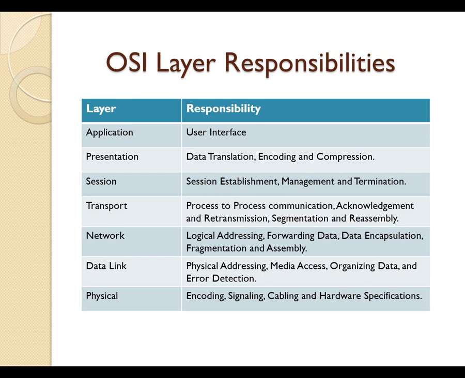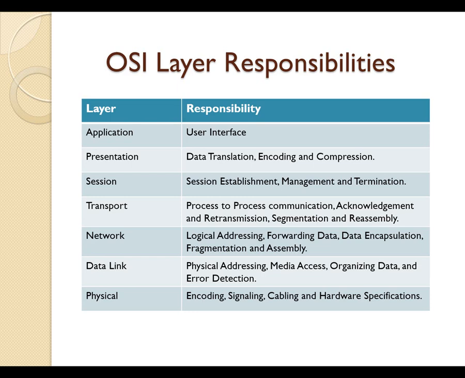The network layer provides for logical addressing, and this logical addressing is used to move data from one network to another. It also provides for data encapsulation, and you can think of encapsulation as putting something in an envelope, and we're going to go into that a little bit more later. There's also the ability to fragment and assemble data components or data at this layer. And the reason is that I may have more data to send than I can physically fit in one particular envelope, and so I have to break it up into pieces and put it in different envelopes and then put it all back together again at the receiving end.